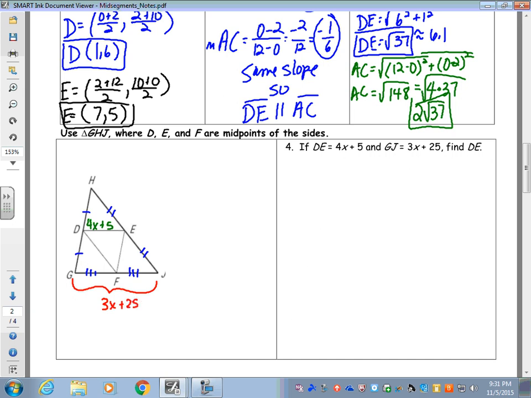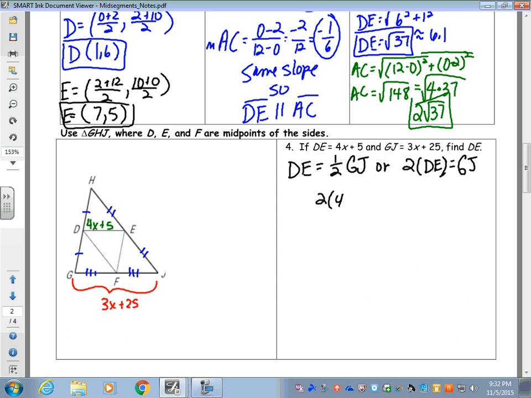Alright, so hoping you see that the midsegment property says the length of DE is 1/2 the length of GJ. Or I can say if I double the length of DE, it would equal the length of GJ. Oops, gotta make that a J. And of the two, I'm going to do double because I don't have to worry about the fraction. So basically, I'm just going to substitute the parts there.